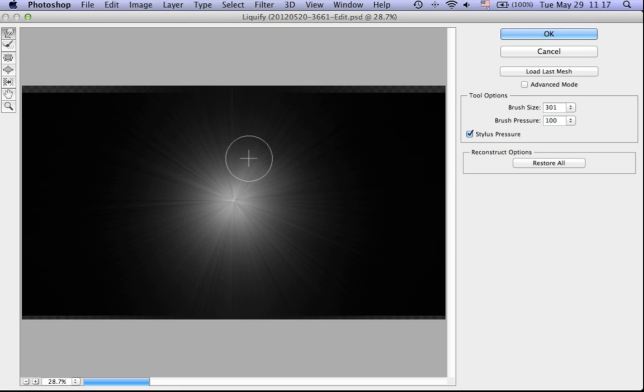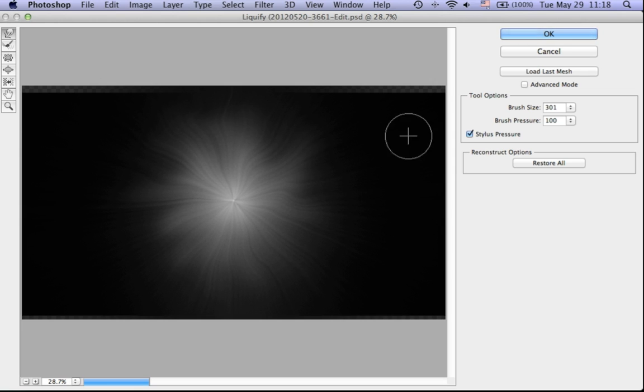Oh, I don't want that. And generally I'll use a strong pressure towards the middle and then ease it off towards the edge. And we'll just keep doing this. So I don't like those last two. So undo those. Those are a little strong. So just curve our way through.